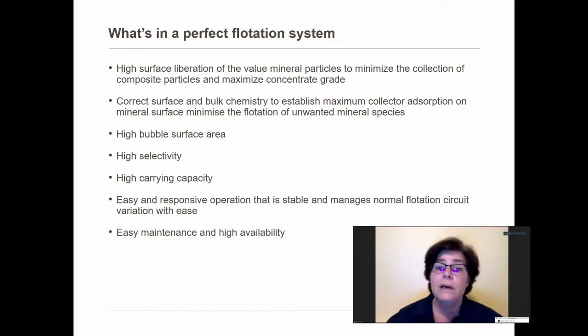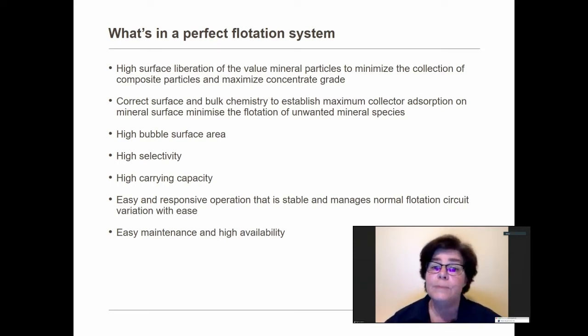So obviously we need high particle surface liberation. We need to get the surface chemistry of both the particle and the bulk chemistry correct. And we need to maximize the absorption of collector onto the surface to ensure that it floats at a high rate. We also need to ensure that unwanted minerals are depressed. Then we need bubbles and lots of successful bubble particle contacts to get the valuable mineral into the froth phase.